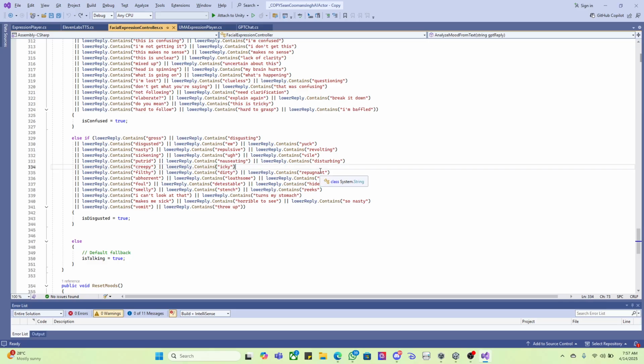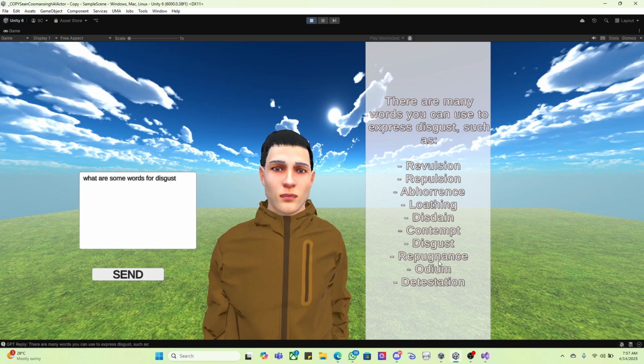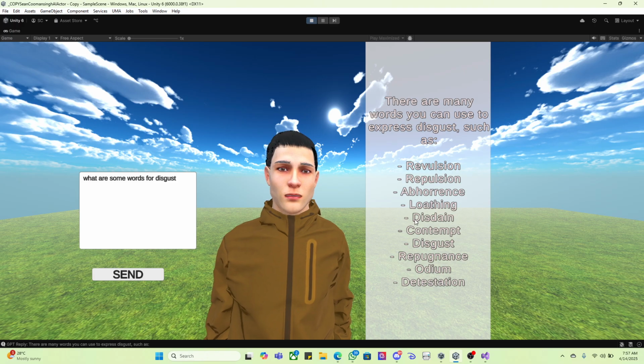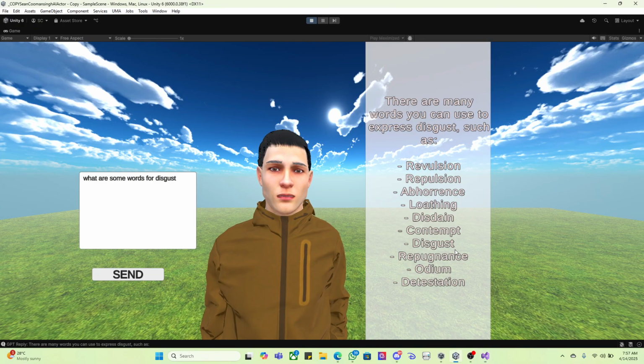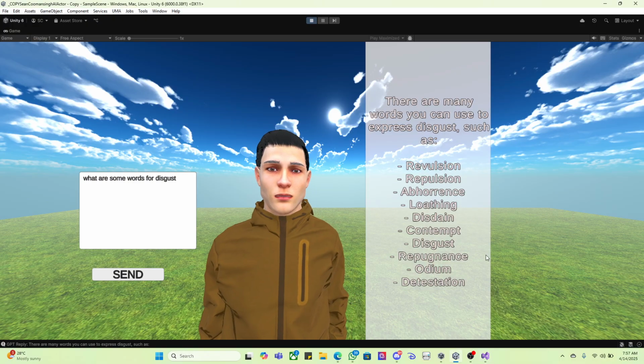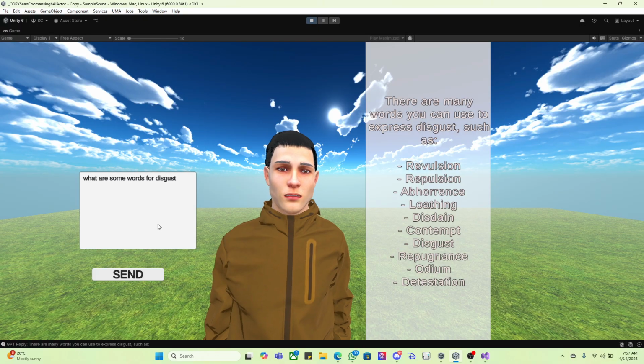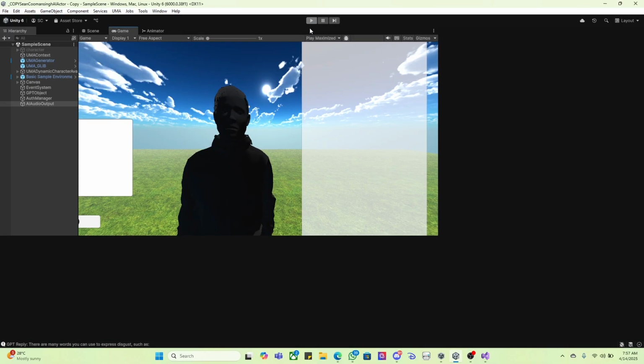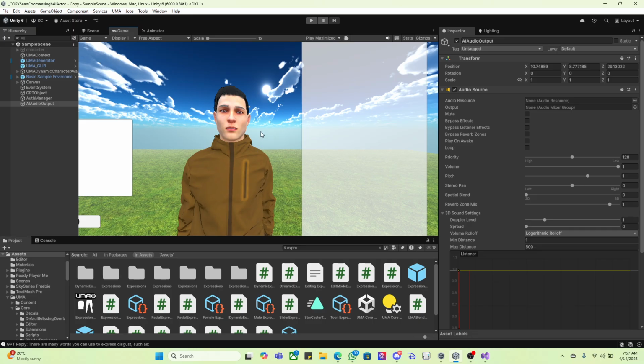Oh, repugnant was in the code. So it's literally looking for the exact word. It's looking for repugnant and not repugnance. So that's pretty much just a self-inflicted limitation. I just need to find as many different synonyms for the different moods.